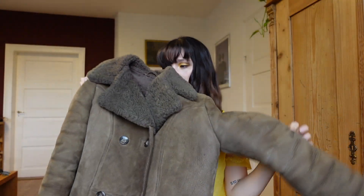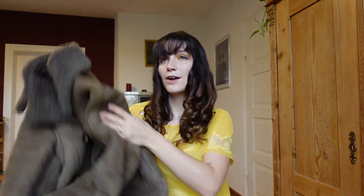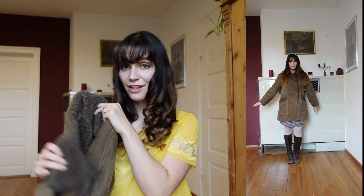I honestly wore this pretty much every day for so many winters. It's such a classic piece and you can actually clean it really nicely — I recently got some stains on it but I know I can just brush them out. I styled it with a dreamy light blue dress with brown details, some brown boots, and a light blue headband and earrings for a very classic 1960s route. I actually had to ship this coat back home to Berlin when I bought it in Brighton, which was a bit of a hassle, but it arrived and I'm really happy with that purchase.